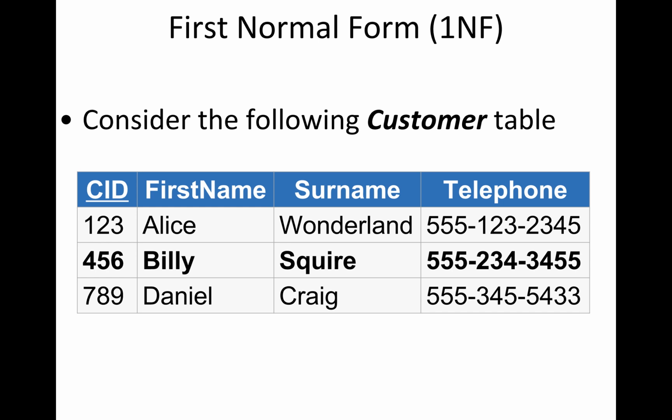So let's take a look at this example. Here we have a customer table where we have one customer per record. This feels pretty innocuous, that we're holding these three folks in three different records. But somebody might come around and say, wait a minute, I have more than one phone. How would I represent that?